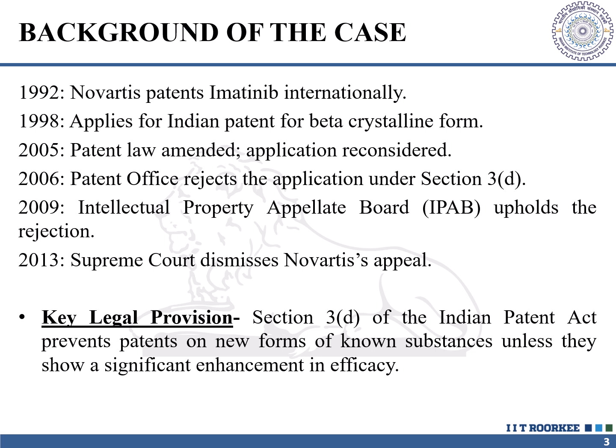After that, Novartis filed two writ petitions in the Madras High Court in 2006 under Article 226 of the Constitution of India. The appeal stated that Section 3D of the Patent Act 1970 is unconstitutional because it is not in compliance with the TRIPS agreement and also violates Article 14 of the Constitution of India. The Madras High Court transferred the case to the IPAB, that is, the Intellectual Property Appellate Board, in 2007.